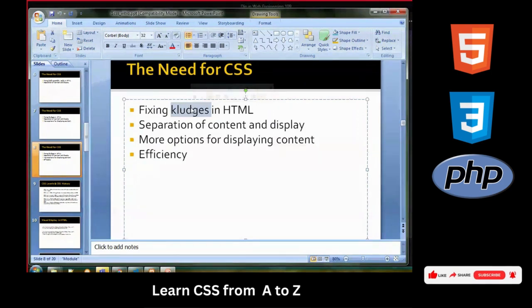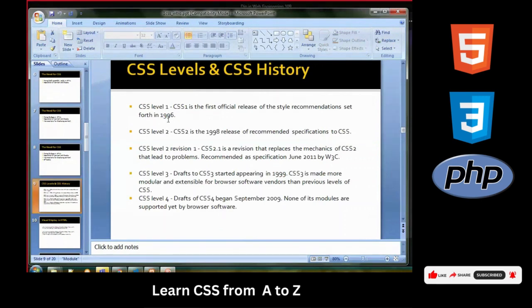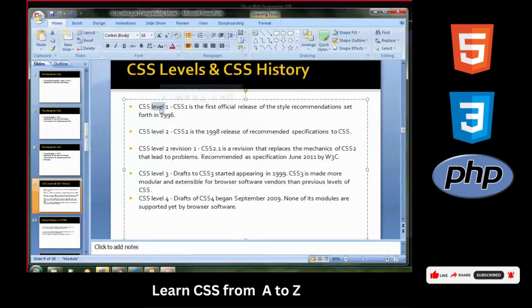If you look at the versions, somewhere in 1996, not 1993, they introduced the first level of CSS, the first version, CSS1, and in 1998, two years later, they introduced CSS version 2. Then it went on for a longer period, and then they came up with a revision. That revision version is considered 2.1, or 2 revision 1, right?